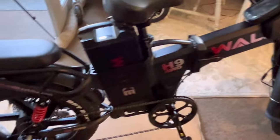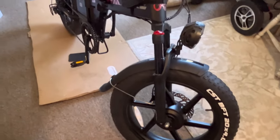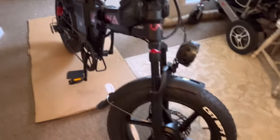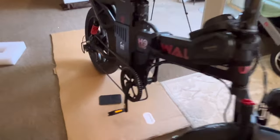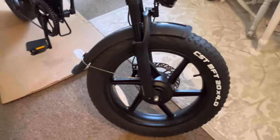I watch all these e-bike videos, you see people struggle getting up hills a little bit. Not so much this last year. The new bikes coming out are powerful. Most of them have the 750 watt motors. I went overboard with this, and this would be a class 3. This one's got 1200 watt in the back, 1600 watt peak, and it's got 1000 watt in the front with 1200 watt peak. And man, does it climb the hills.